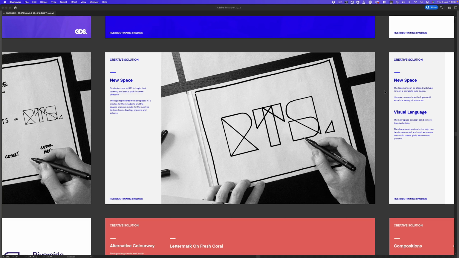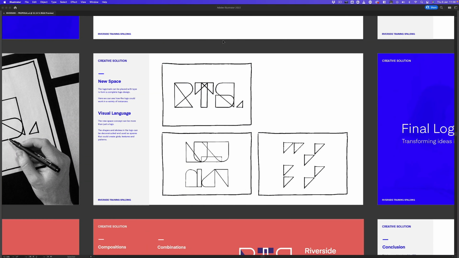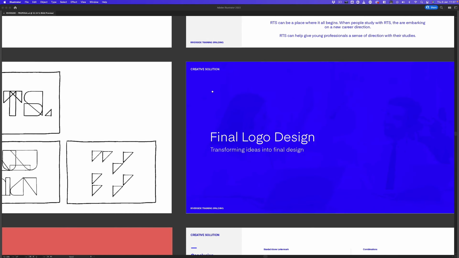I see it now. So then I show how the logo will work, and sometimes I will include a little bit of visual language. Sometimes when you create a logo, there might be something about it that could extend further than the logo itself. In this instance, the logo is made of shapes and blocks, and part of the concept was building. So if we deconstruct the logo, we can see how maybe we could use the shapes for textures or patterns and things like that. This just shows how the logo could lend itself to maybe some more visual language. So then after that, that's when I show the final logo.